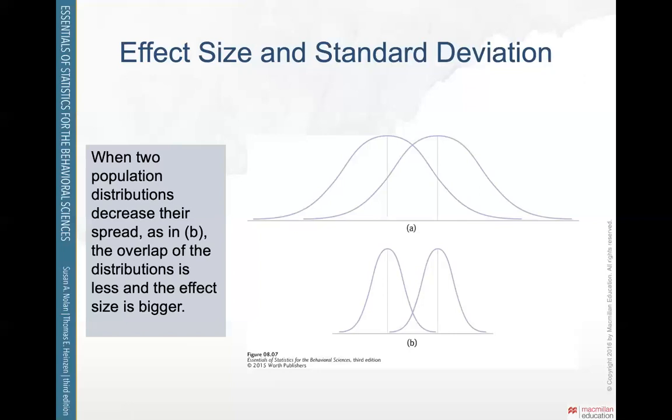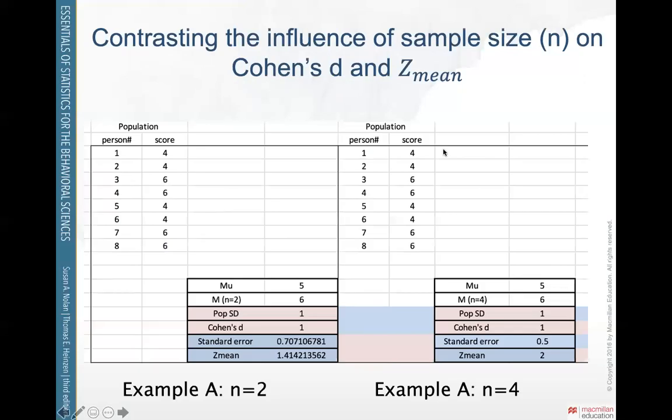And if you look at these distributions, it makes sense. It looks like these distributions are more clearly separated from each other than in this top example. The mean differences between the sample mean and the population mean are the same, but down here the two distributions visibly look further apart because each distribution is thinner. Each distribution has smaller variability, which makes each distribution kind of stand on its own more. There's less overlap between the two distributions. So you get a bigger Cohen's d here, and a relatively smaller Cohen's d up here.